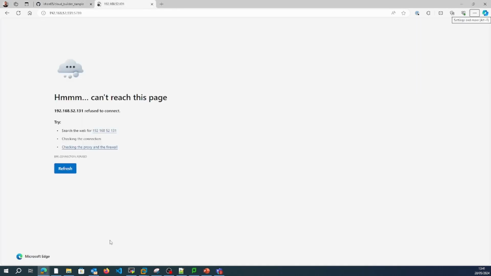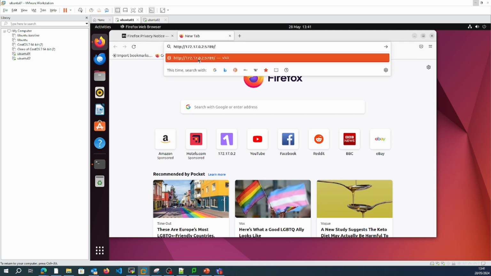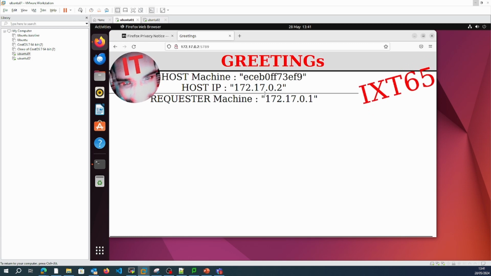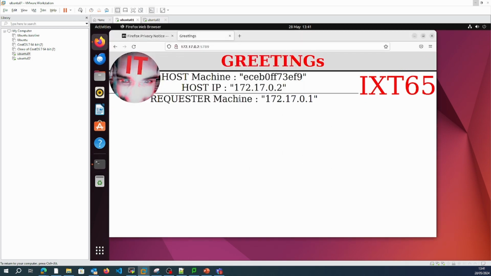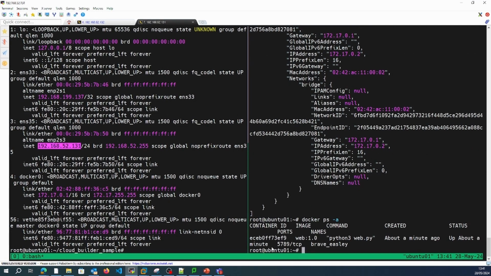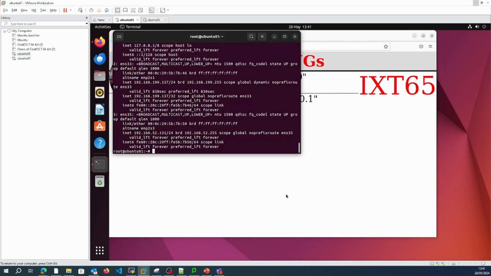But if I want to access from the VM, when I try to access from the VM, at that time I can see I can access the application. The container is ending with F9.